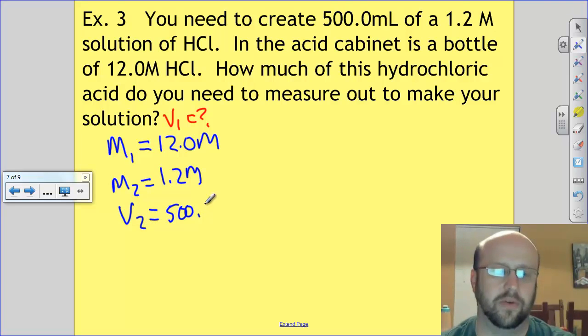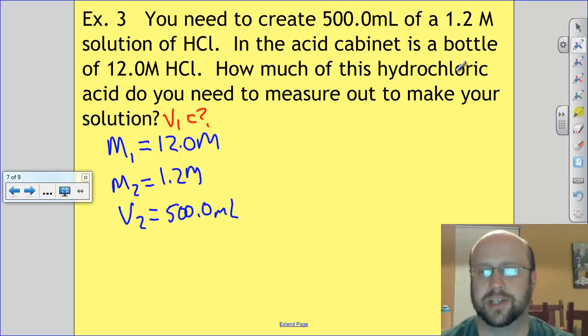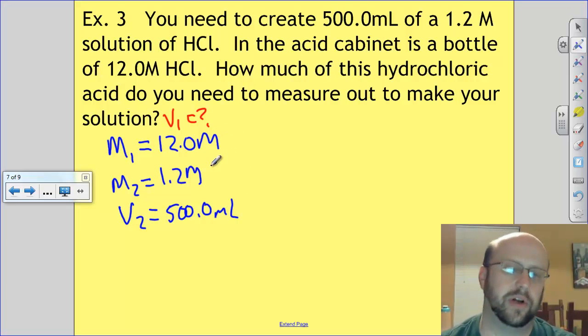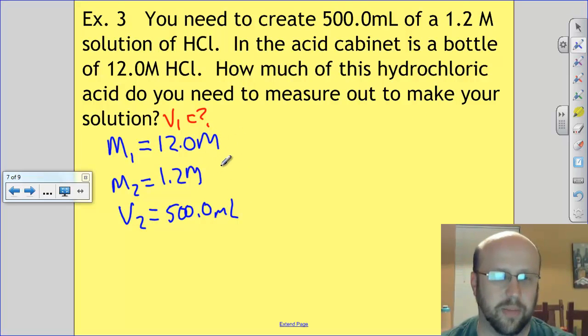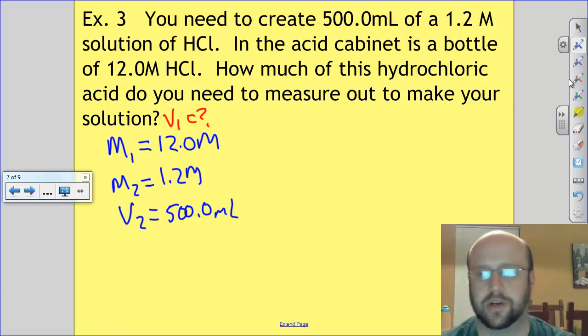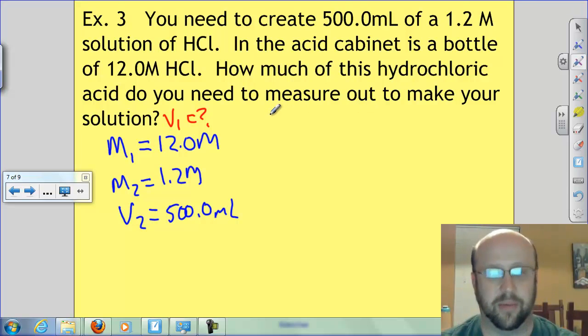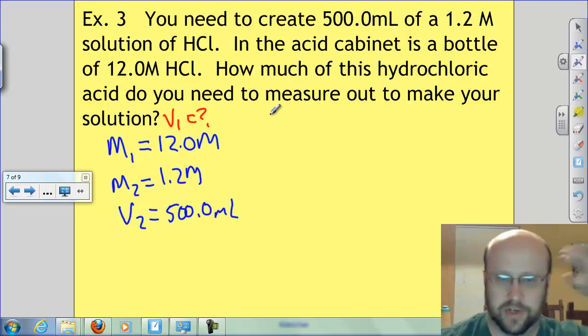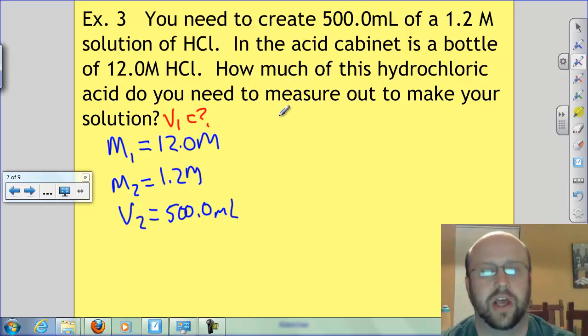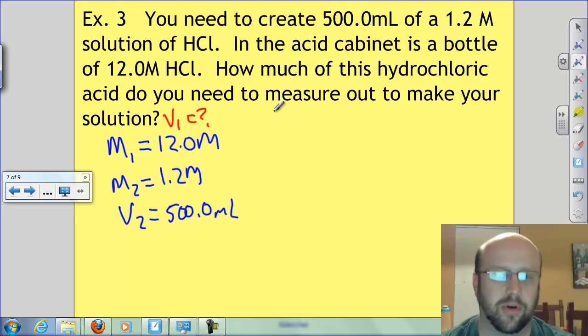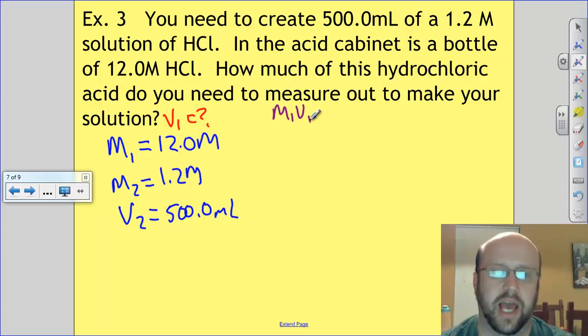Now, a lot of you all will probably ask the very astute question of, do I need to turn that into liters to make stuff cancel? As long as you have both concentrations, no, because these two capital M's are going to cancel each other out. And you're just going to get an answer in milliliters, which is what you actually want. That's what you're going to measure in the lab. Very rarely in the lab am I measuring out liters of concentrated hydrochloric acid. It'd be pretty dangerous. So unless you're working in an industrial chemical plant, that doesn't usually happen.